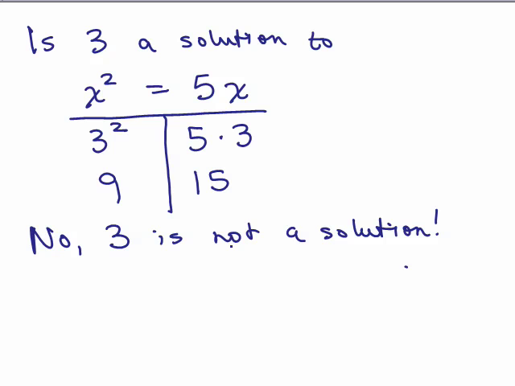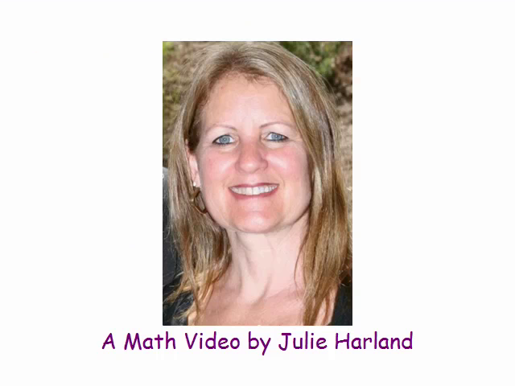Which means you're going to get the same number on both sides of the equation, the left side and the right side, after you plug it in. So, that's what's really nice about algebra. If it doesn't work, then, you know, you made a mistake, and you can go back and do the problem over again. In arithmetic, it's not like that. Sometimes, you make a careless mistake, and there's no way of checking except just doing it over and over again, and sometimes, you make the same mistake over and over again. Algebra gives you the luxury of knowing whether you're right before you turn in your test. I hope you learned something. Remember, math is cool.